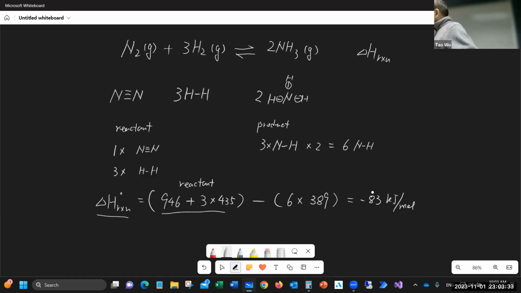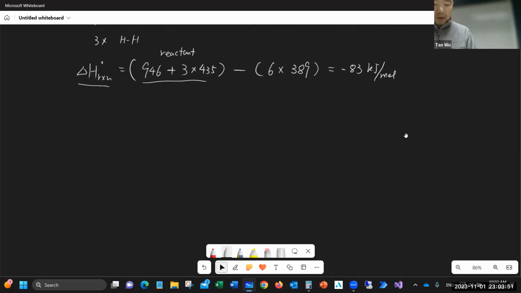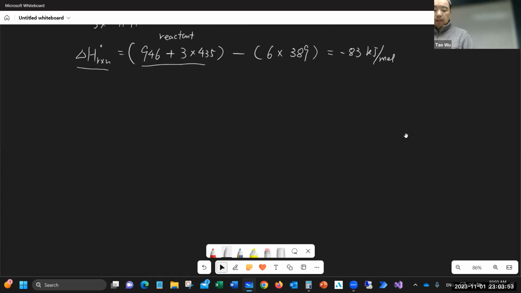Okay, so generally you're doing mostly the same thing for the enthalpy of formation. The only difference is that with bond energy it's reactant minus the product, not the product minus reactant. Okay, so now it's your turn to do the practice. Let's work on question number 10. I will write down the structures for those compounds.